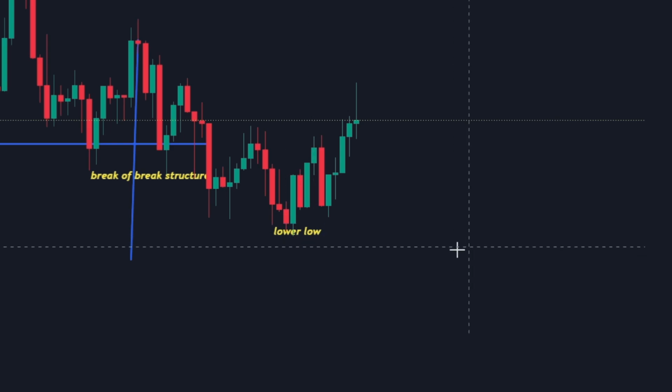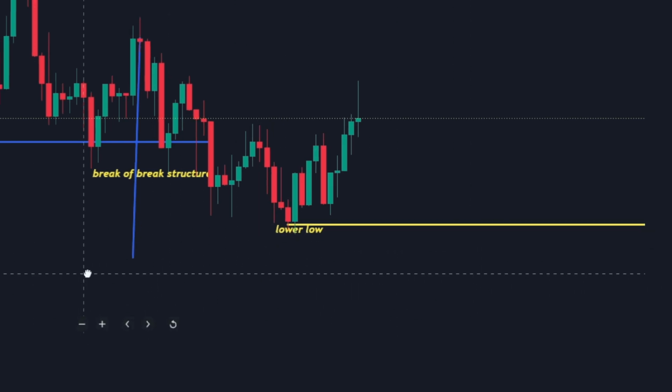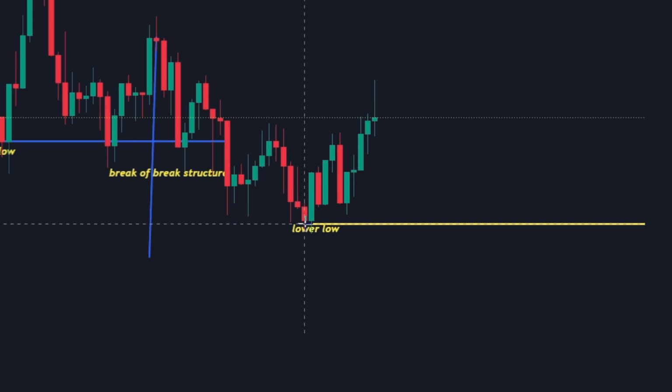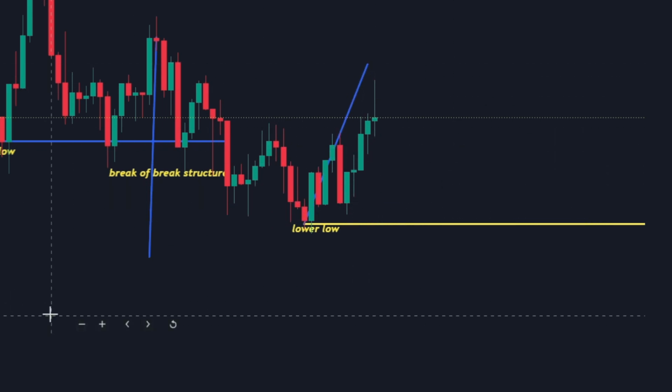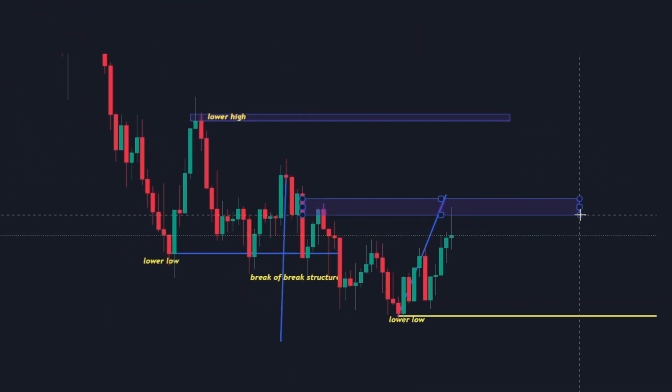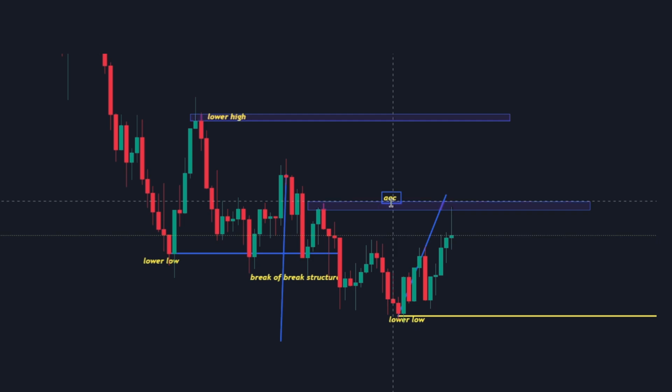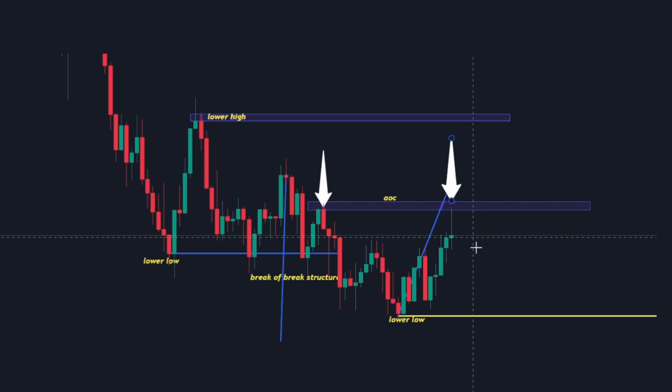After creating a lower low here, price is giving us this pullback here into this tiny zone, and this tiny zone here is going to be our area of confluence. Why? Because that's where we are having our previous resistance here. So we're expecting the market to give us a retest on the right hand side here.